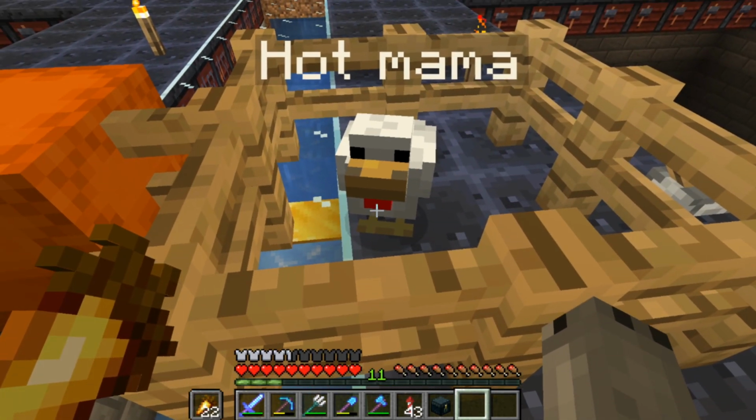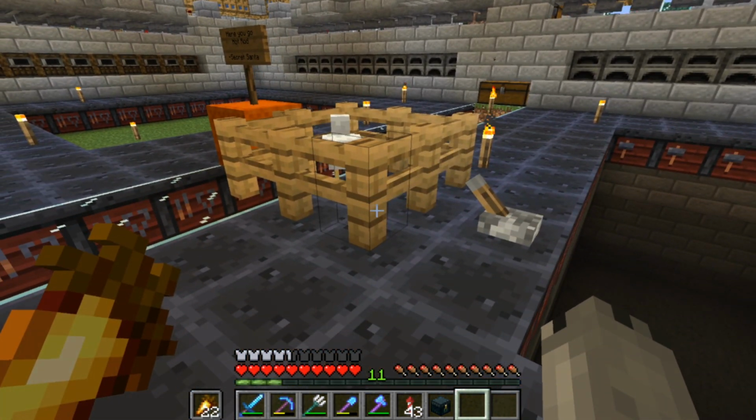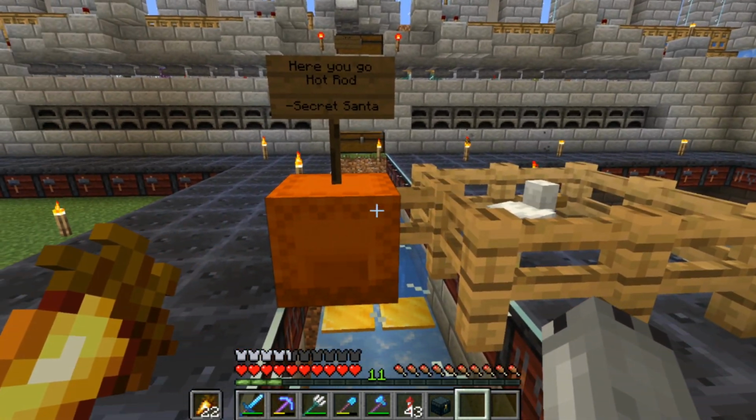Right. There's a chicken, hot mama. There's a chicken in a cage. And a shulker box. I'm kind of scared to open the shulker box, to be honest, but we'll do it. Here you go, Hot Rod, Secret Santa.